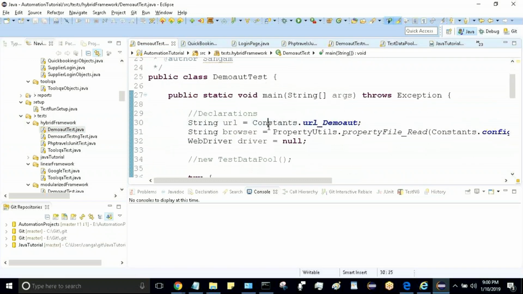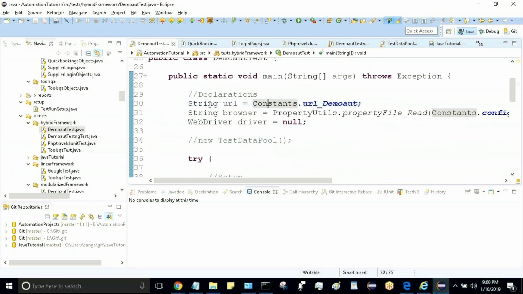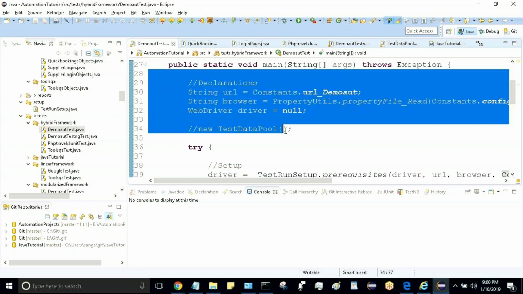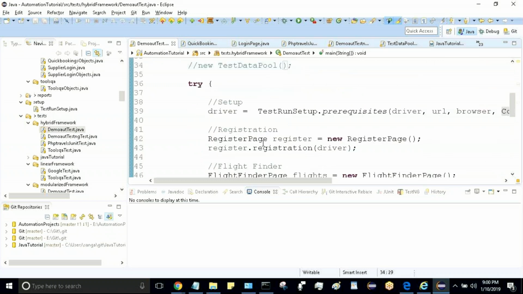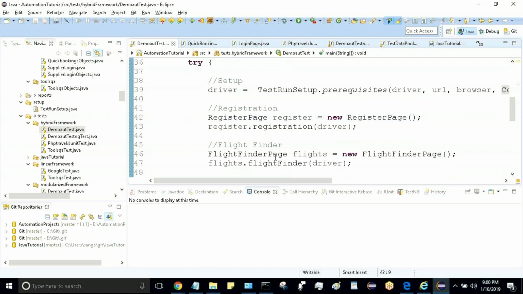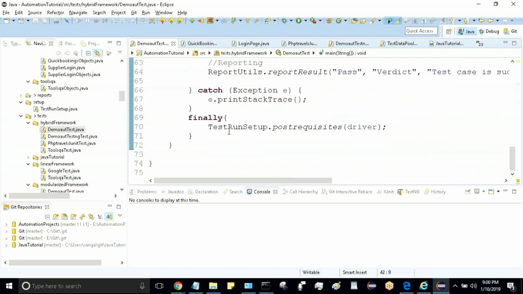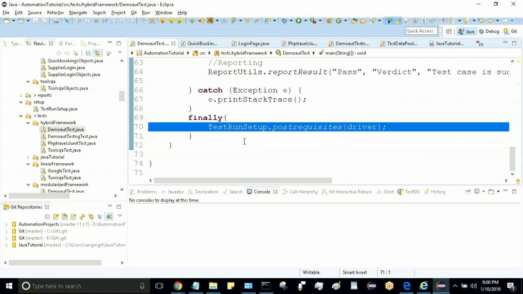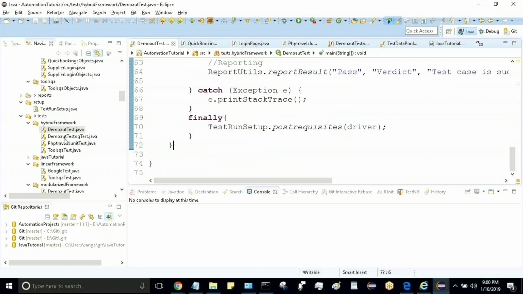So what I'm doing here, I am doing everything in the main function. Okay. In TestNG there is no main. In TestNG there is a test, before test, after test annotations. In non-TestNG you must put everything in the main, and in the beginning I'm creating all these declarations and then setting up the driver, right? So this is all like prerequisites, and I'm doing the actual test case like registration, all things, and in the finally block I am running the post requisites. Finally, exactly, if you convert this to TestNG, TestNG is easier than the non-TestNG.